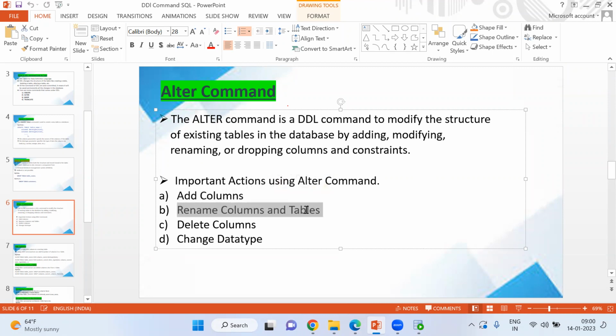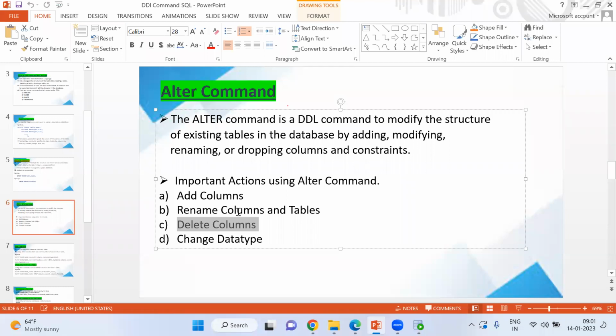You can rename columns and tables. You can also drop columns, if you want to drop any of them.